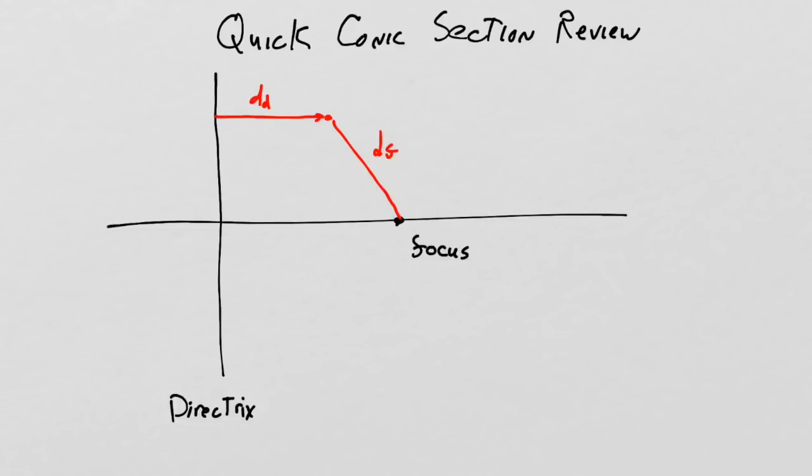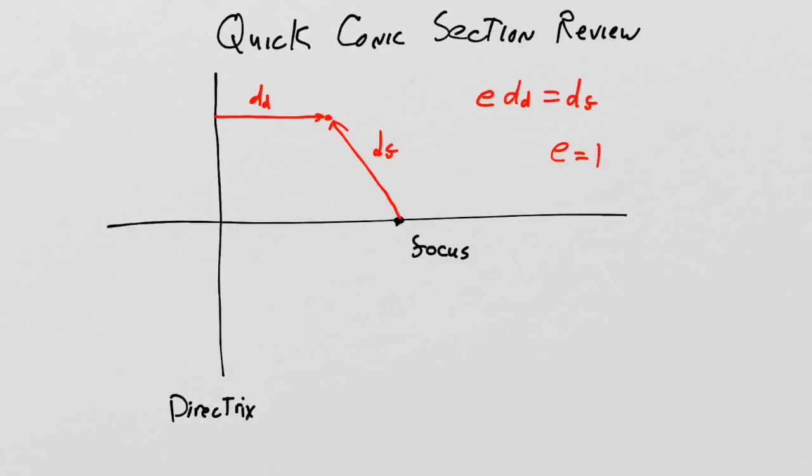Now there will be a ratio of these two distances, and the way we write this is that E, the eccentricity of the conic section, times the distance to the directrix equals the distance to the focus. So right here in this particular picture, E is approximately equal to 1. Let's imagine for a moment it's equal to 1. Now I take all the points that are an equal distance from the line as they are from the focus, where the ratio of those two distances is always equal to 1.